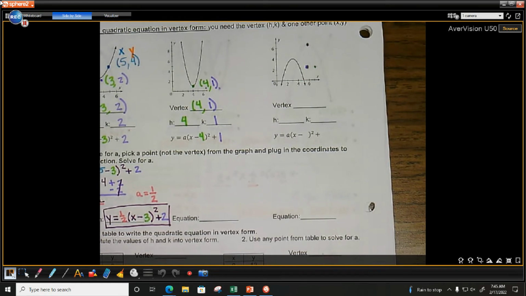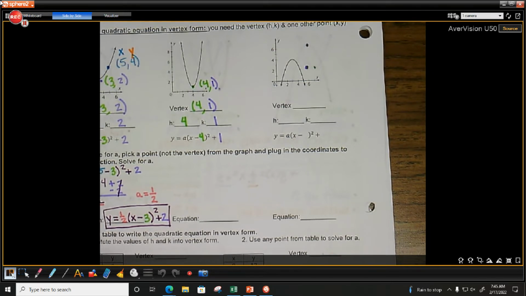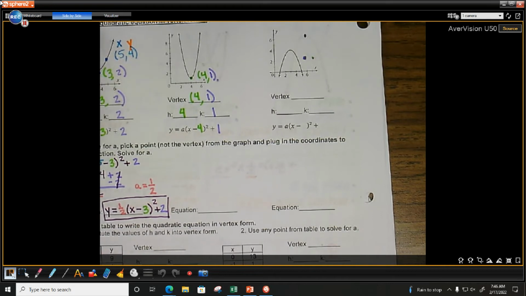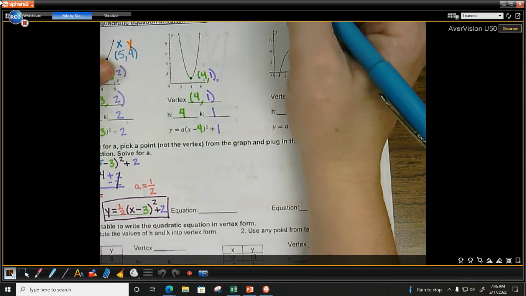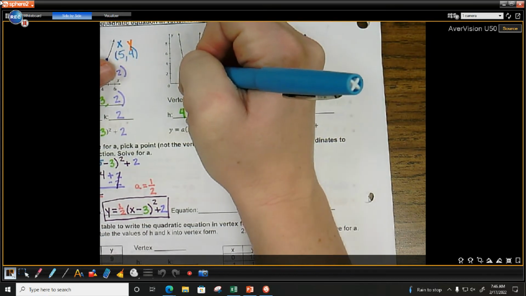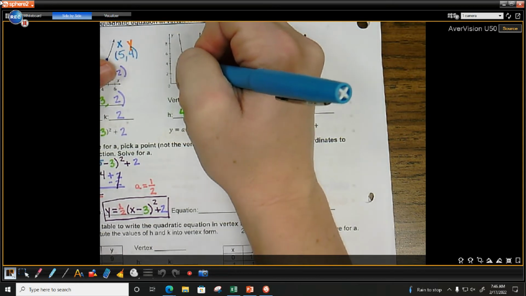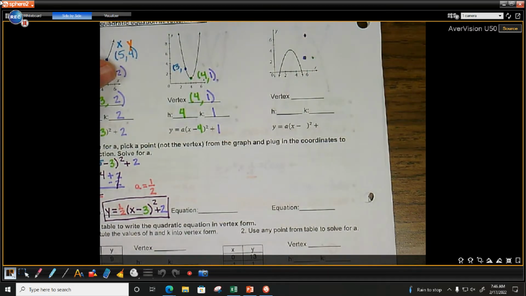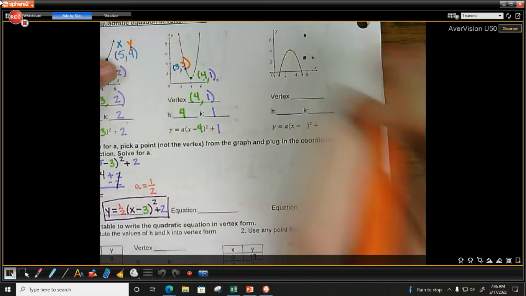Okay, next step is we're going to find a point on the parabola. I said last problem, it does not matter which point you choose. If you choose a point close to the vertex, it's easier. It just saves you a step. So Heidi, look at your parabola and tell me an ordered pair you want to use. 3, 2. It's hard to tell, but it's actually at 3, 3. It is really, really hard to tell, and I am sorry for that. On your quiz, on your test, it will be better. 3, 3 is the ordered pair.